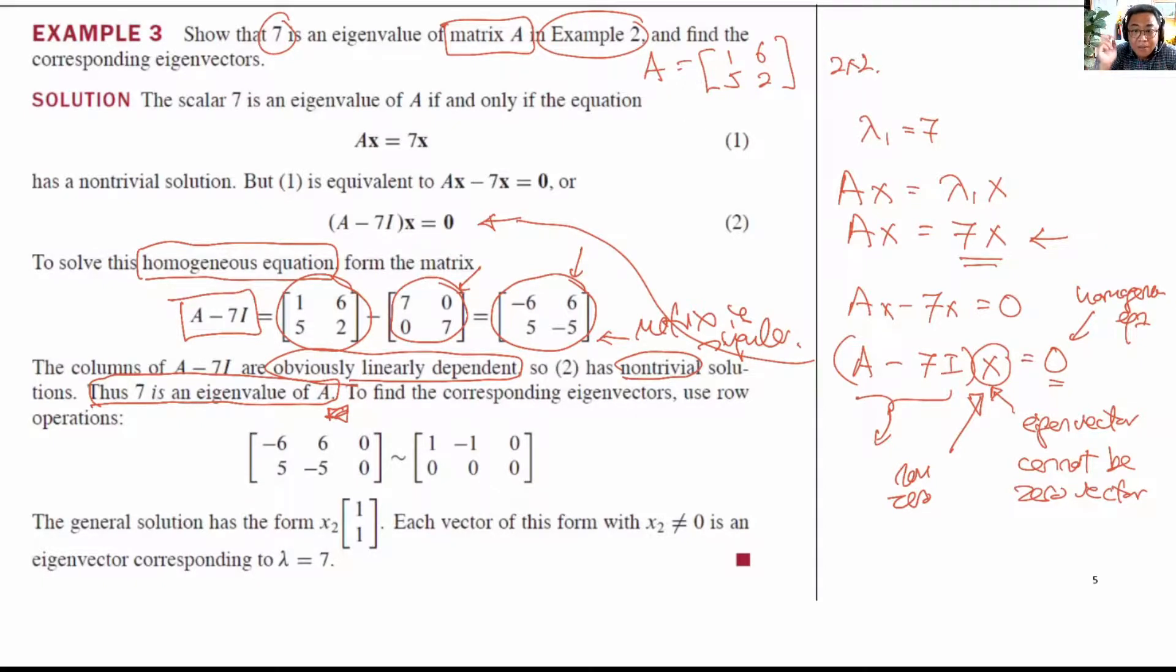Now to find the second part, what do we do? Well, you can do row reduction because we are now trying to solve for x. So this is what you have done before in the past lectures. We are now trying to find a solution for this equation.